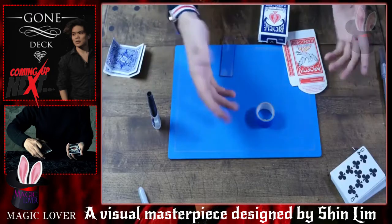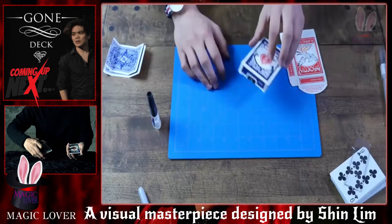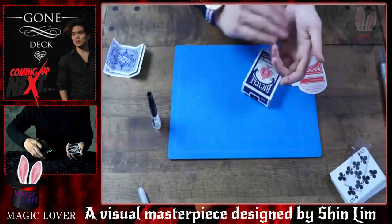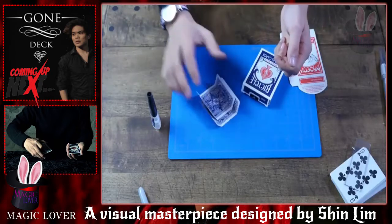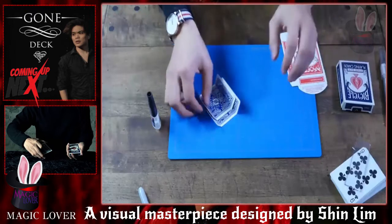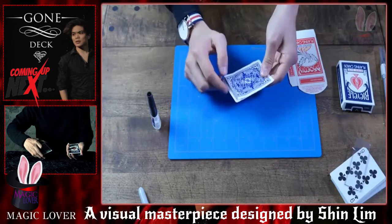So welcome to the most difficult section of the tutorial. If you've made it this far, this one is the double color changing box gimmick, and then at the very end it kind of vanishes into a single card. It is incredibly difficult to make. I struggle to make it. Every time I know I have to make it, I kind of cringe at the idea because it's very, very difficult. And here it is.